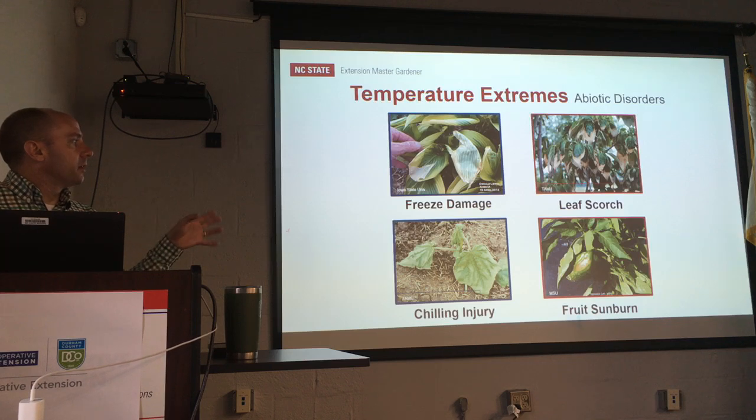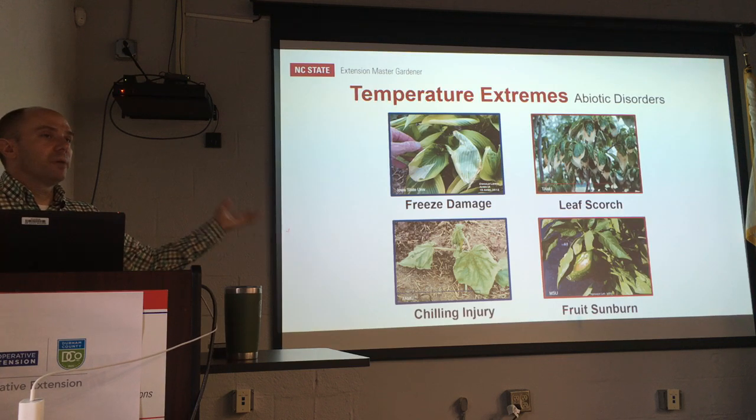In other cases, there can be too much sun or too much heat that will cause tissue desiccation, or a common issue with peppers is fruit sunburn. So if a pest comes along and chews off some leaves, suddenly the fruit that was formerly partially shaded by those leaves is exposed to much more light, and that can damage the tissue before the tissue has a chance to develop the right pigments to absorb all that light.